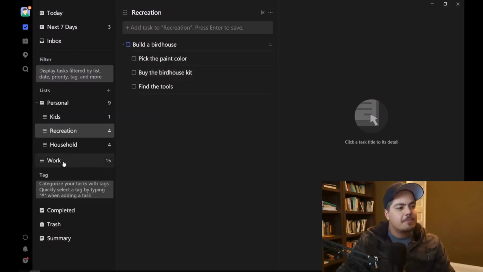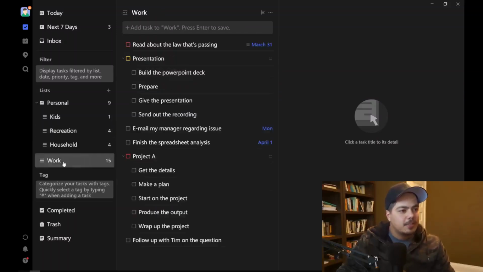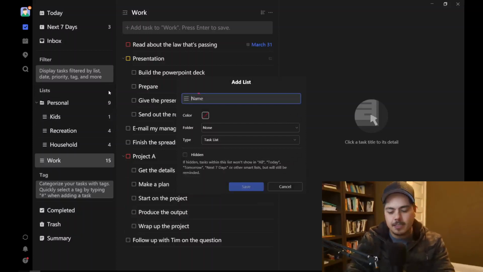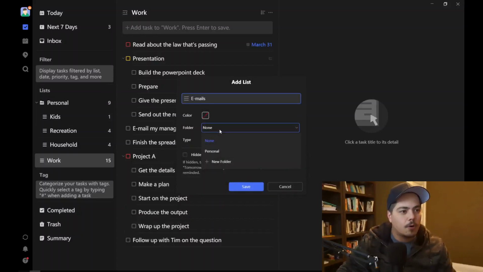So I'm just going to click the 3 dots next to each section and click the delete. Okay, so let's go do the same thing for our work list, right? Let's see what's going on in work. Let's see what we got. It's a little hard to organize it, but maybe I'll organize it by saying emails. These are things that I need to respond to or send out.